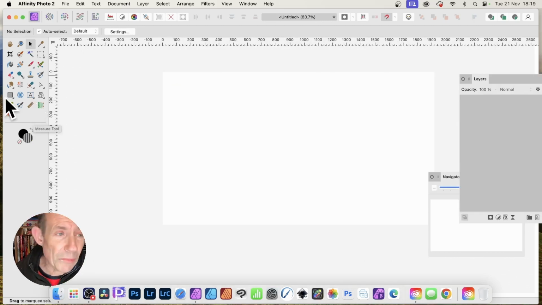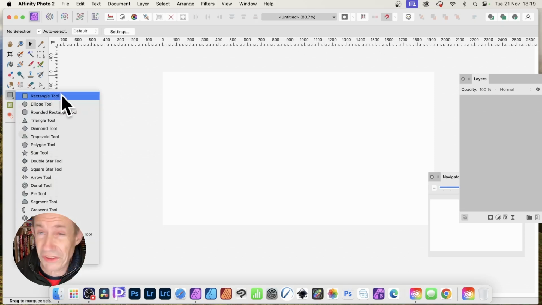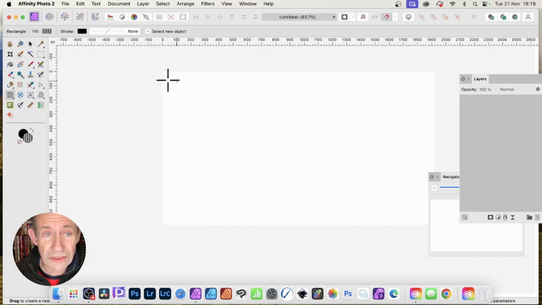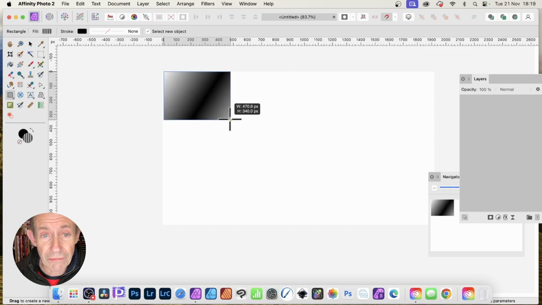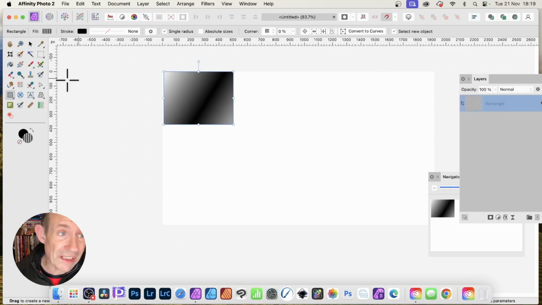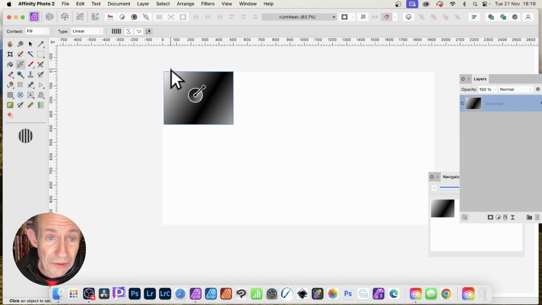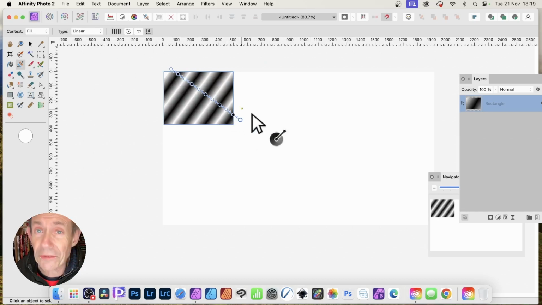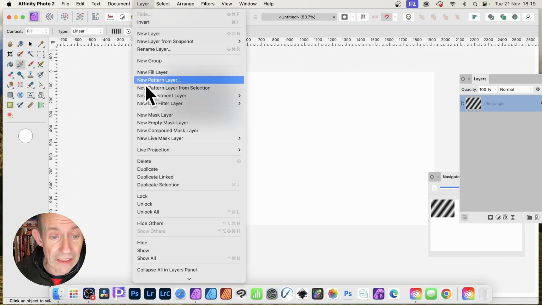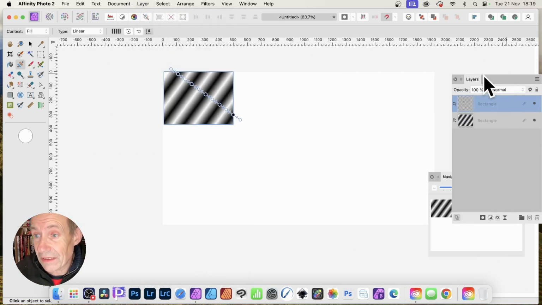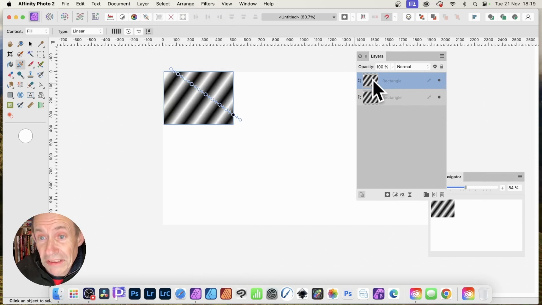In this example, I'm also going to show you how to do multiple designs. So rectangle tool. With this, just create a rectangle, very basic vector rectangle. And again, you can fill it with anything. We've just got obviously a very basic gradient there, and you can modify the gradient. But again, what you can do, I'm just going to drag that out. You can see the design has got multiple lines there. Then you go to Layer, and again, Duplicate Linked. Again, you've got that duplicate link there. Simply select this rectangle and then just drag it down.